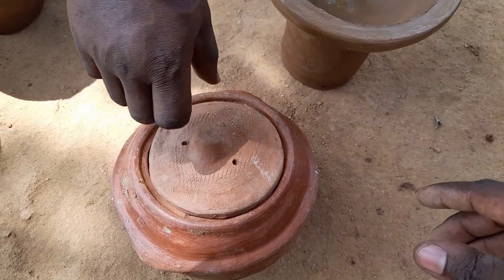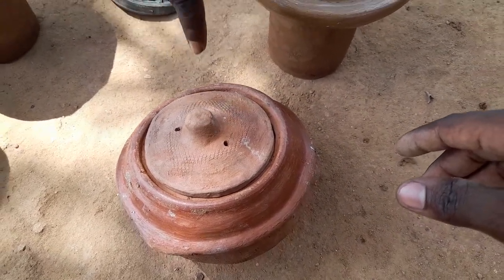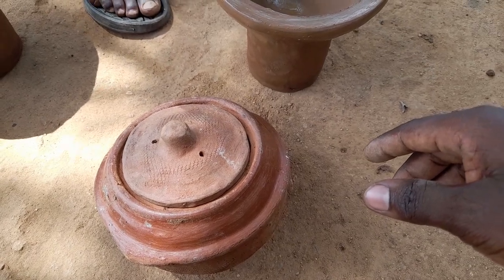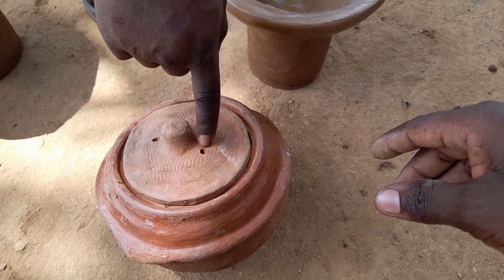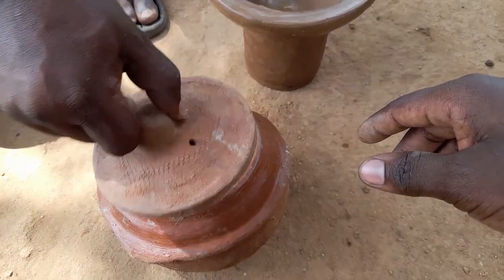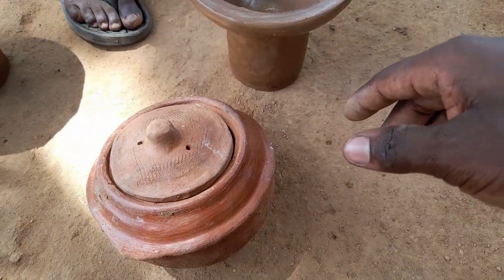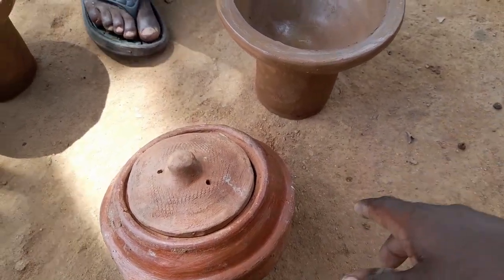It doesn't allow air, warm heat, to go out. Now the vapor gets out through these two holes. Instead of the vapor accumulating and carrying this thing to throw it down, we allow the vapor to get out through these holes. Wow!